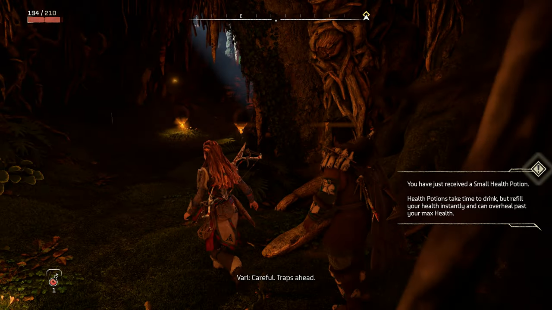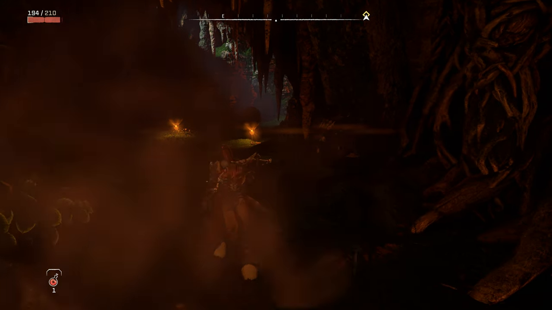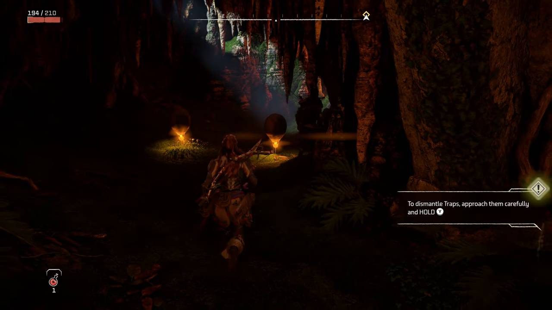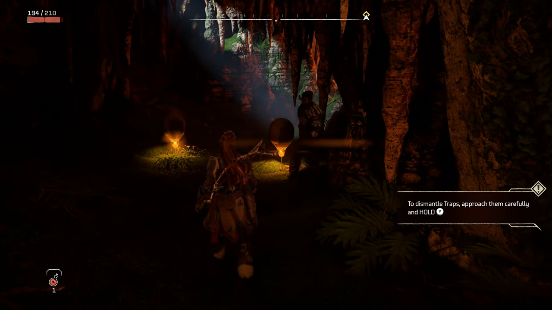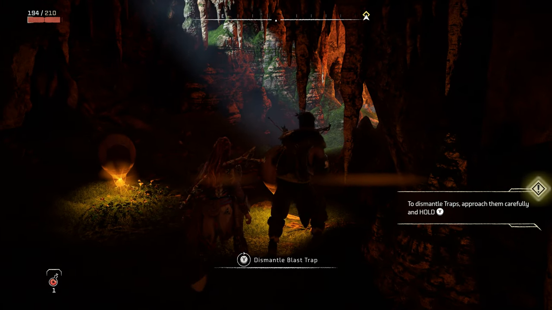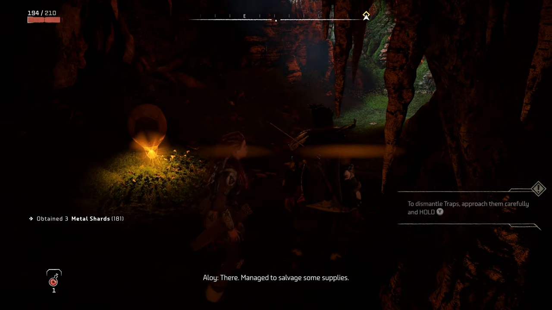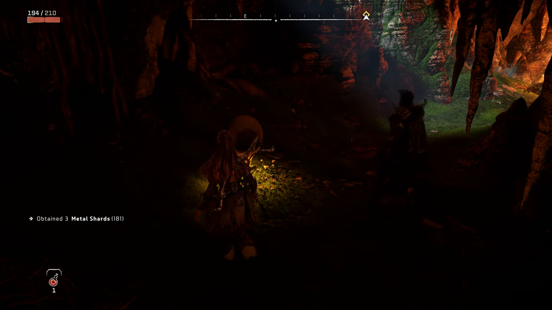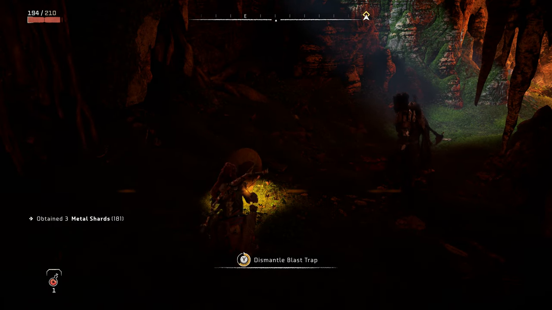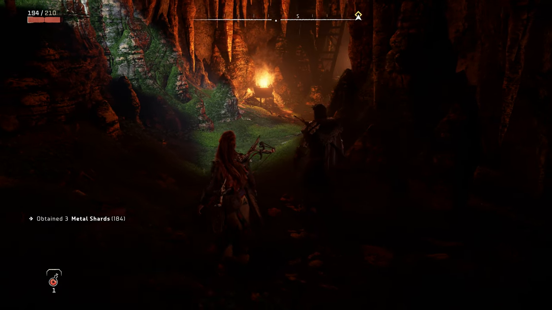Careful. Traps ahead. Huh. Might be able to disarm them. Do an arrow at them, shall I? I'll press Y. There. Managed to salvage some supplies. And not blow yourself up. Dismantled it. And got more supplies.